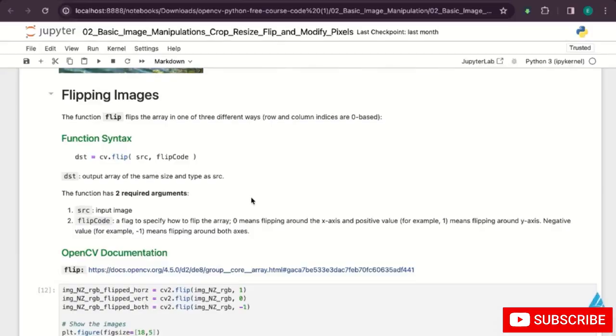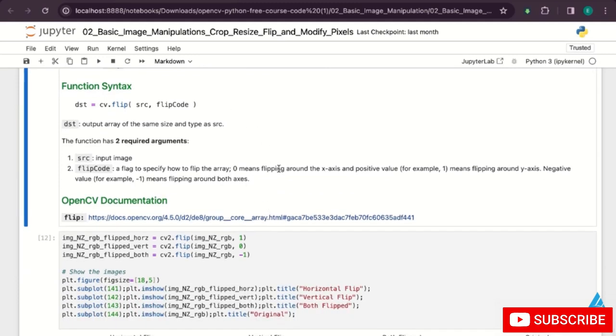In this video, we will see how to flip an image. Flipping an image is changing the orientation of an image. There are two ways of flipping an image. You can either flip it along the y-axis or flip it along the x-axis. Or you can do both. The OpenCV library gives us the flip method, which takes a source, that is the input image, and the flip code. Flip code is a flag which tells the flip method which particular flip operation to execute. So you can flip along the x-axis, y-axis, or both.